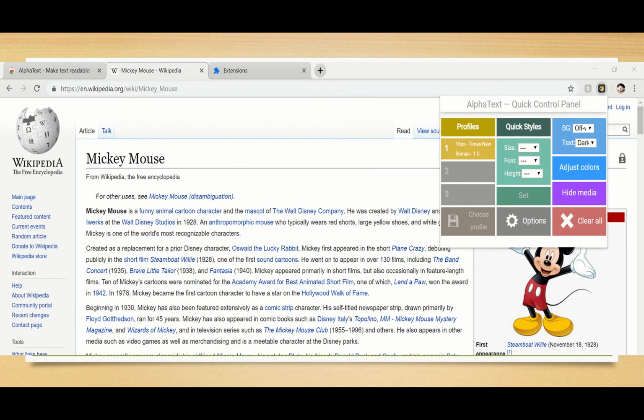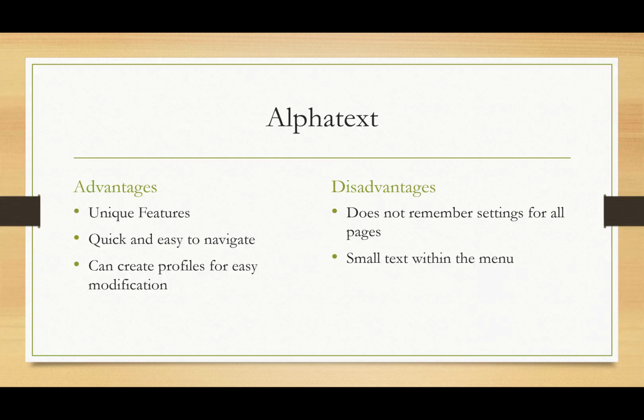So now, when you go back to your article and hit our favorite little logo up top, you see your menu that we all know and love at this point, and then you can see the profile that you just created in that first slot. So what you would do is click that, hit our favorite set button, and then it will change automatically to those specific parameters. Again, sorry, my fault. You see it up in the corner there.